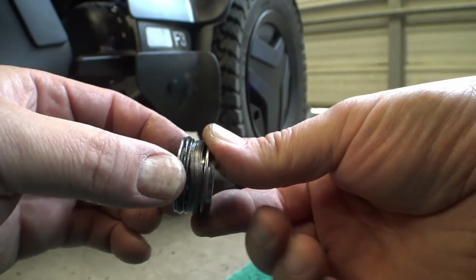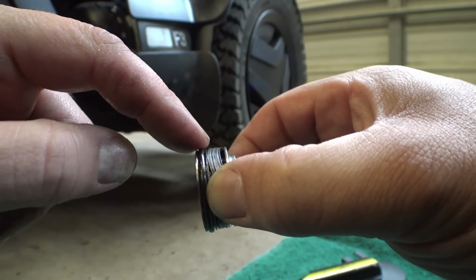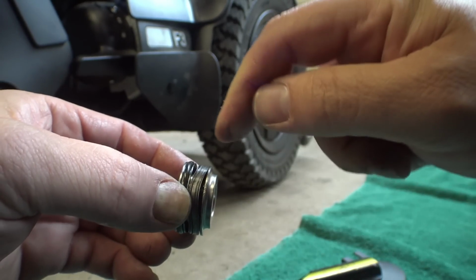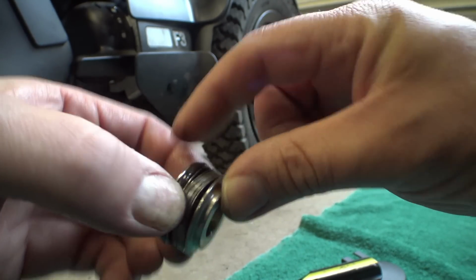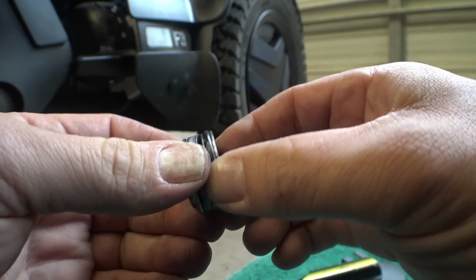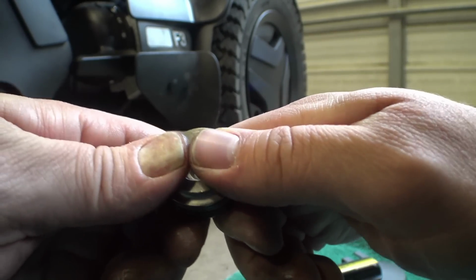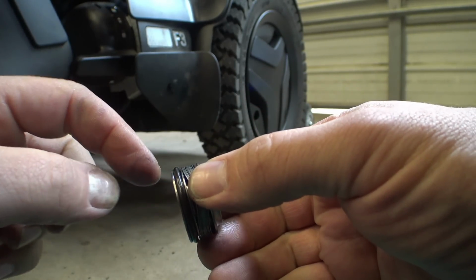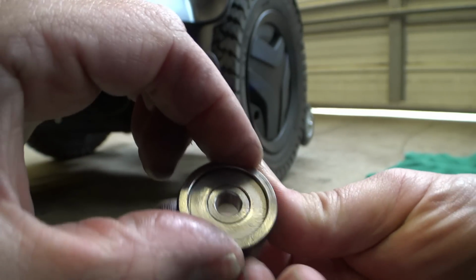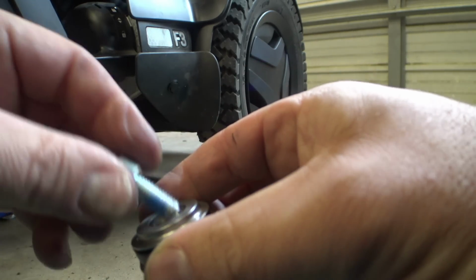Oh, okay, so this piece here, these two pieces rotate independently. And then we've got our friction set by this O-ring. So the tighter this is, the more spring clamping force is going to be pushing down on it. So this is kind of a bearing surface, but not really. Okay, so I guess our O-ring is providing the anti-flutter friction, and then the amount of clamp that we have on this translates into this not slipping as much, which in effect gives you more tension. I wonder if this is adjustable.